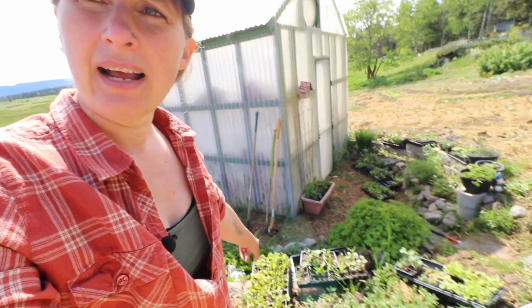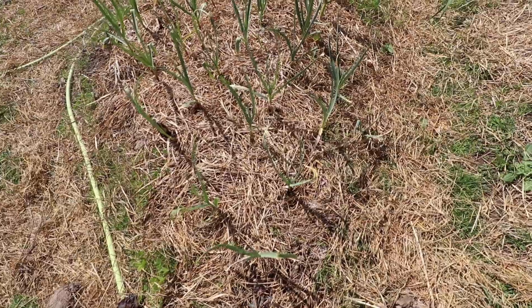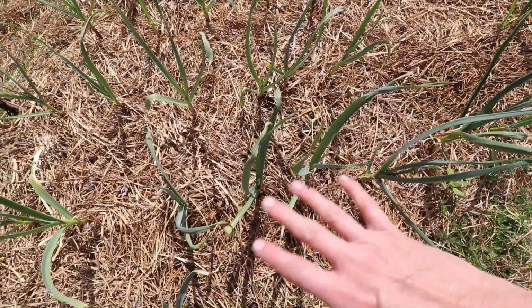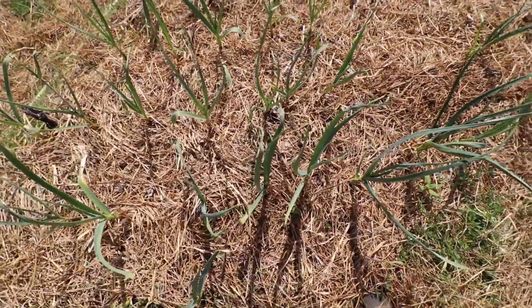I still have, like I showed you earlier, the corn that I need to plant out. I have some choy, some lettuces, some herbs, and some flowers that I still need to get planted out into the garden. But everything else is pretty much in. My garlic is looking good this year. I planted way more varieties of garlic. And when we get to the point of harvesting, I'll bring you guys along with me for that and show you everything that we planted.